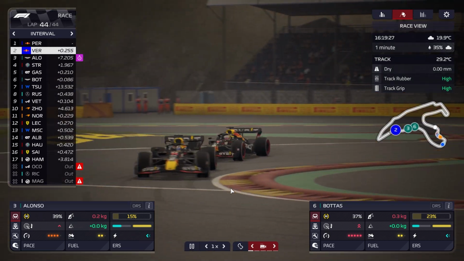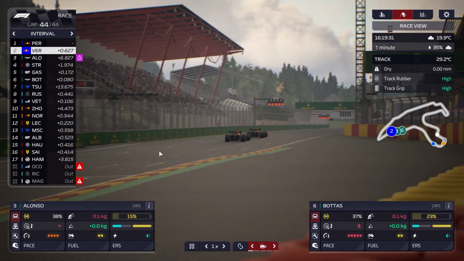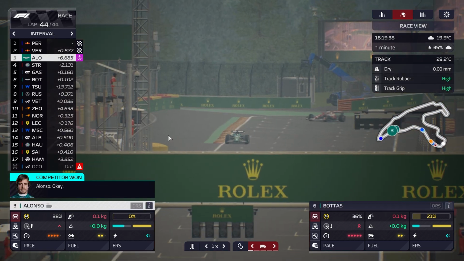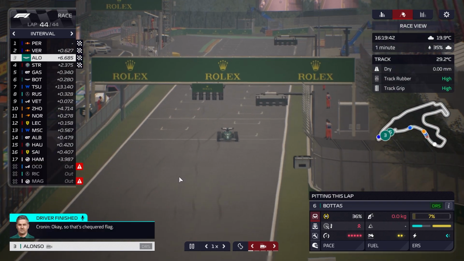But coming around the final chicane, I think it is going to be Perez that wins it from Verstappen. Unless Verstappen can do something with DRS. No, he can't. It is there. Bottas, I don't think, is going to have just enough to get anything done. But Alonso crosses the line in third. What a drive from the Spaniard.